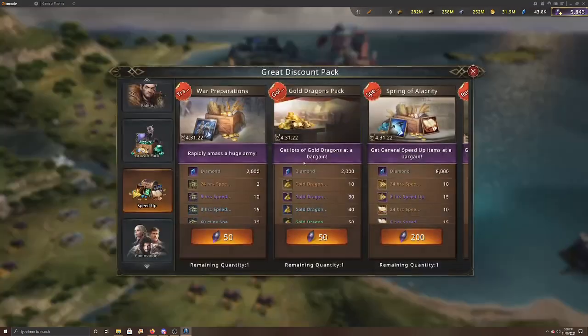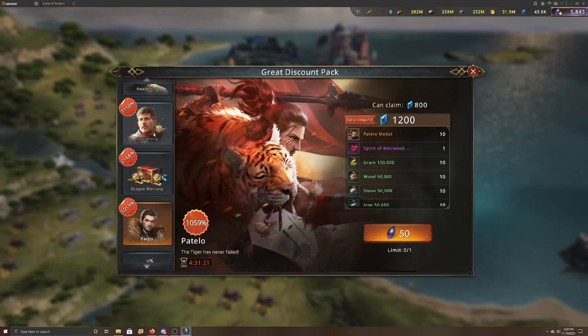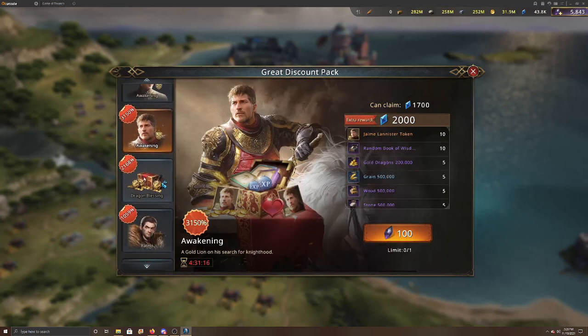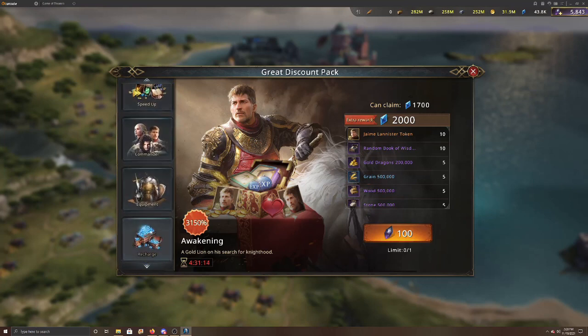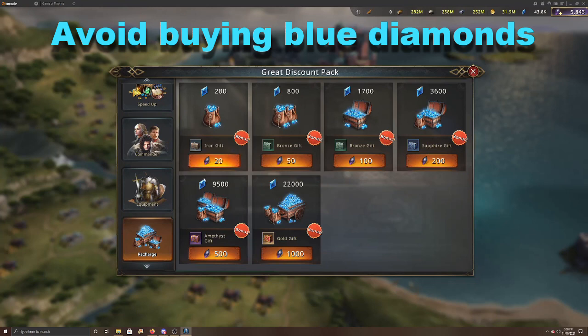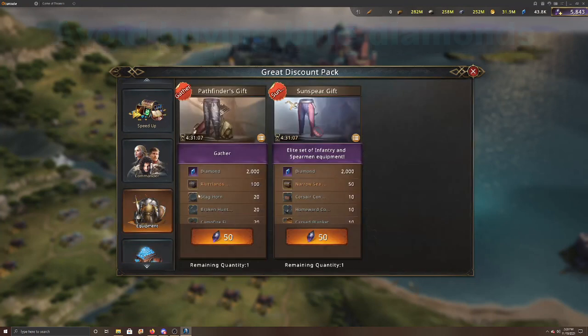And then packs to buy. There's so many things to buy. You're going to be upgrading some medals. You're going to be getting some of the tokens as well, depending on which commanders you have, but also avoid some of them as well. The one thing down here, this recharge one, don't get these ones. You really don't need these blue diamonds. You can get them at many other places.